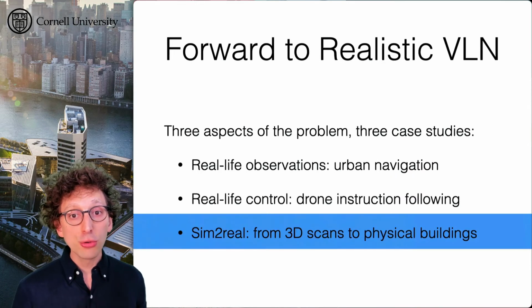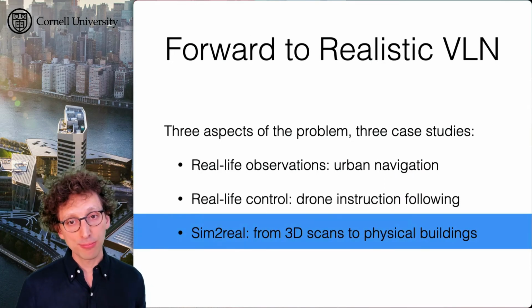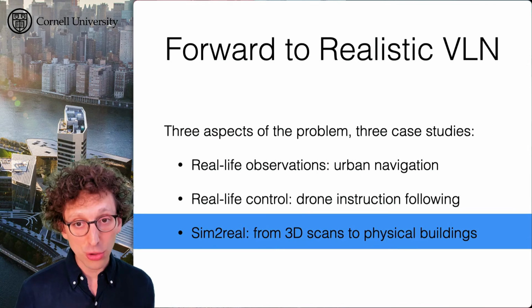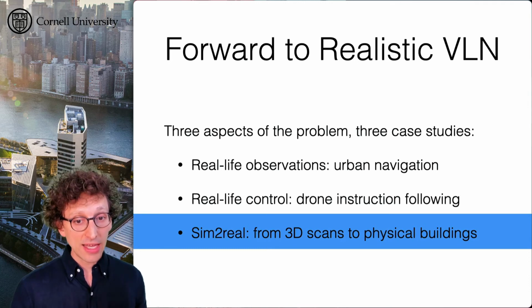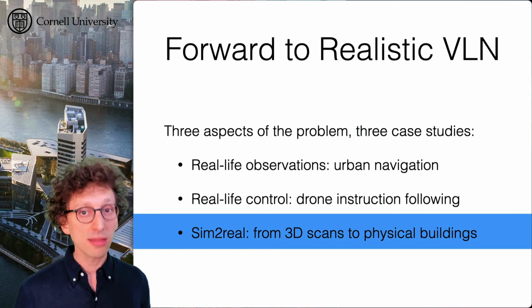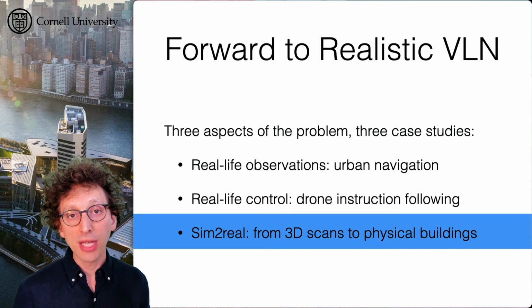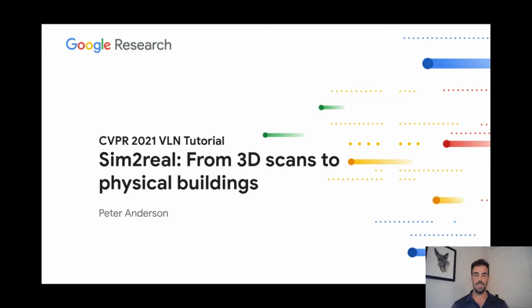Okay, so I'm going to conclude now and pass the presentation to Peter Anderson, who will talk about how we can use the kind of reasoning that we learn in environments that are made out of 3D scans, like Matterport 3D, in order to navigate in physical buildings. Thanks, Yoav. My name is Peter Anderson. I'm a research scientist at Google, and I'll be presenting the third case study, from 3D scans to physical buildings.